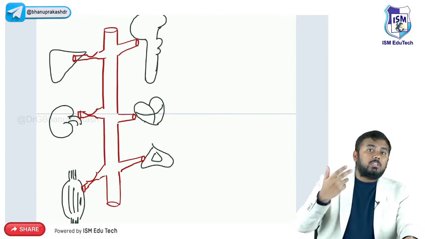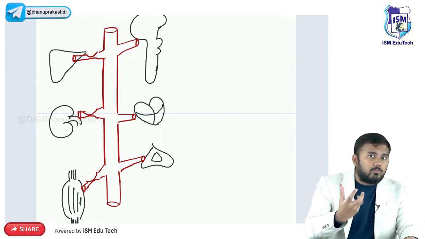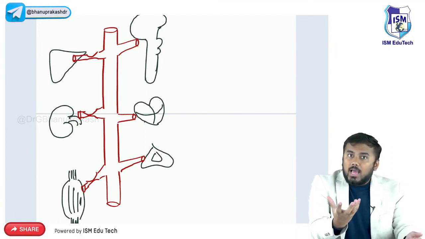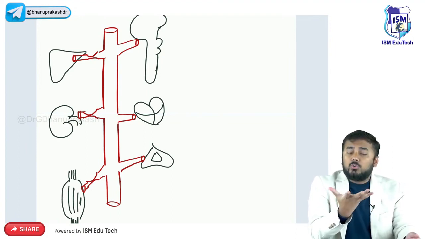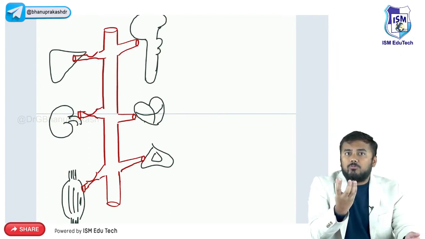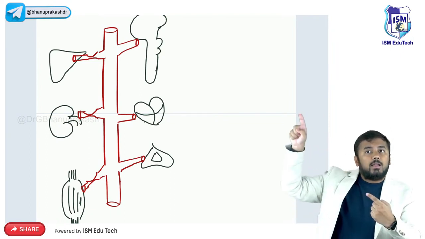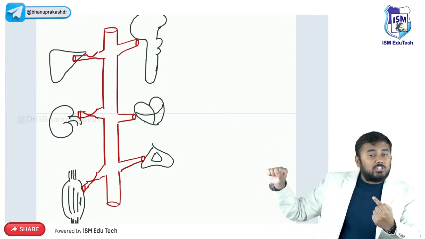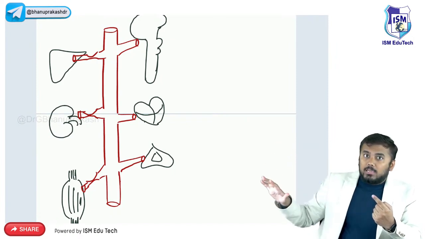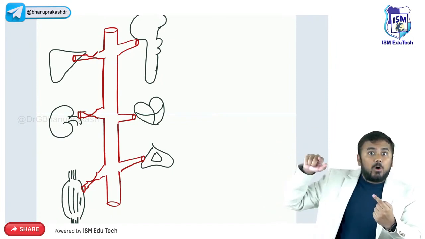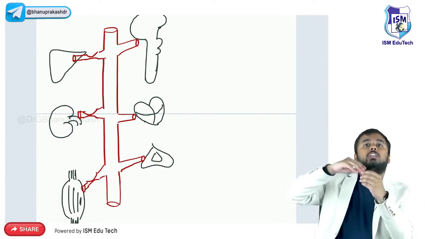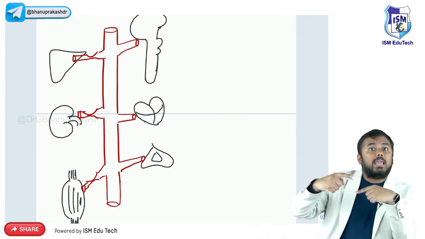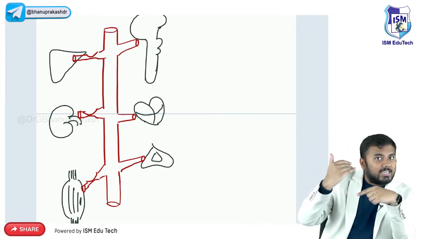So in prolonged hypoxia, when your heart is not receiving enough blood, can your heart pump? No. Your myocardial compromise will happen. Myocardial ischemia will happen. So when your heart is not pumping enough blood, do you think enough blood is supplied to the peripheral organs? No. Already because of that vasoconstriction which you did initially, you are causing multi-organ failure, right? Adding upon that, now the heart is also not functioning. There is not even a little amount of blood going to the organs. So will the multi-organ damage worsen or will it recover?